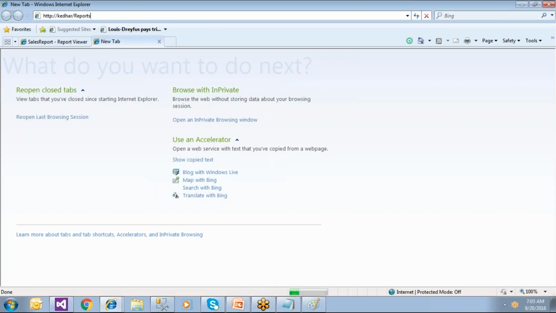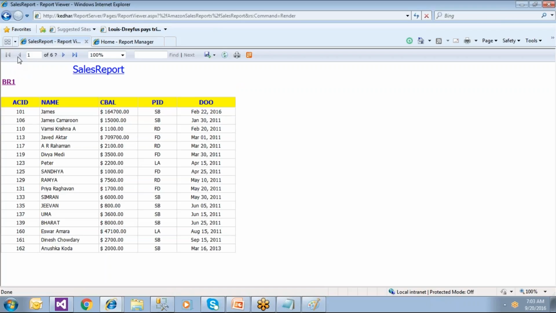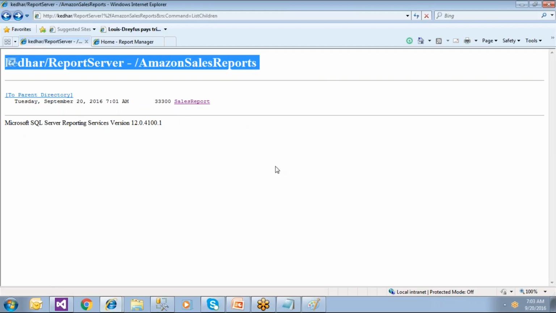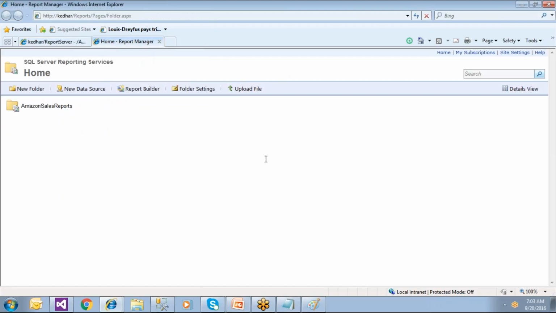So it's taking some more time. And this is the end user URL. So the end user is not going to have anything here. The end user should be able to connect to your reports straight away like this. All the reports are visible, but you can change the look and feel of this by asking any HTML guy. They will change this, or they can create these reports, or deploy the report in their existing web. Okay, so this is what is called an end user.